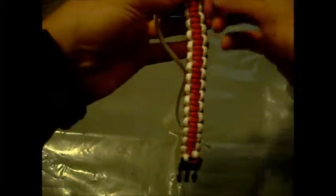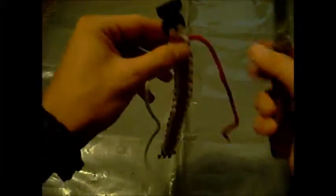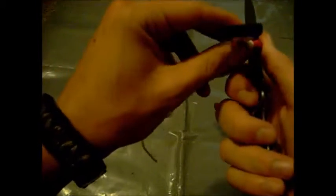So there's a couple ways you could do this. You can do a little fob thing, put your paracord on and run it down through these pieces. I did that for a while when I first started, but I just melt them. I find it easier. So see what you do. You can see I got some hanging off. Like I said, it's good to have more than you need than not enough. So I'll just cut that off.